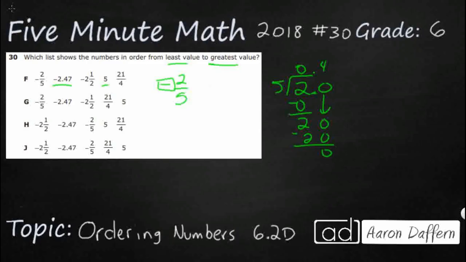And it's not 0.4. Remember it's negative 0.4. We've got to bring that negative back. Another way to do that would be, you know what, I can change my 5 into a 10. And if you can change your 5 into a 10 with an equivalent fraction, then you can just make tenths. So 5 times 2 makes 10.